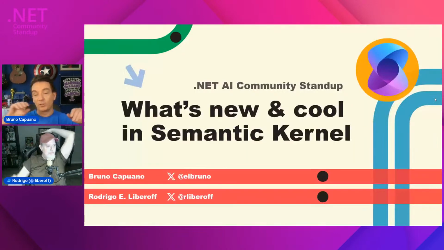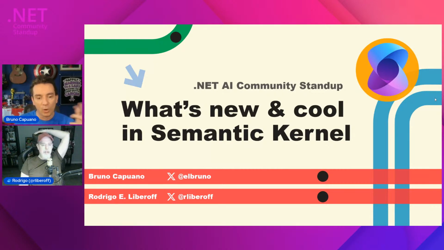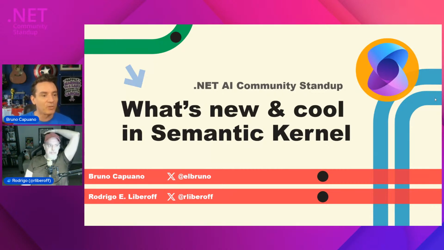Go ahead, because the main idea today, just to set up the context, is we are going to talk about .NET, AI, and Semantic Kernel. And we know Semantic Kernel supports other languages, Python, Java, and other stuff. But today, let's talk about how we got there, what our experiences are, and we're also going to talk a little about a couple of cool new things that we have right now in Semantic Kernel. Exactly. So you have the screen for you, and thanks.